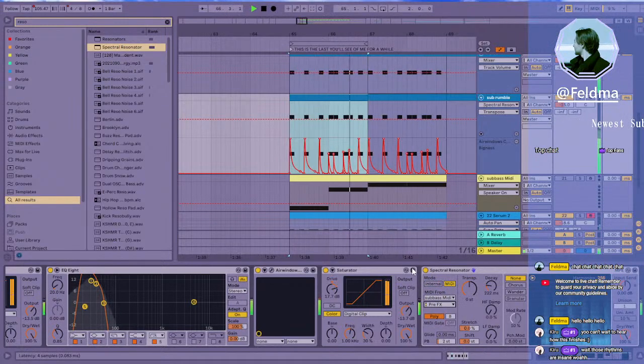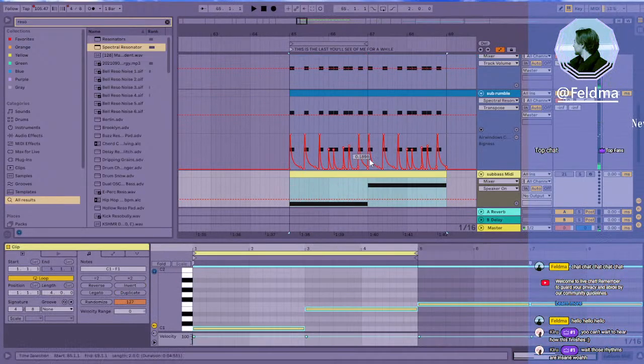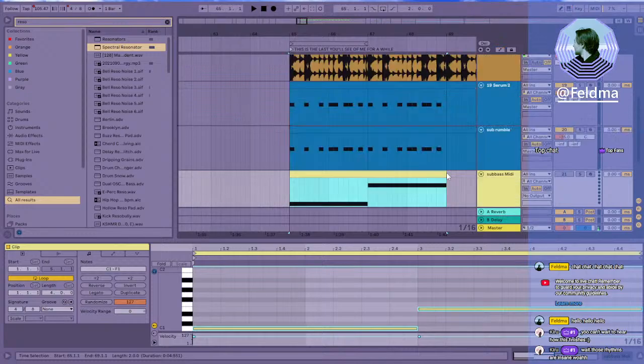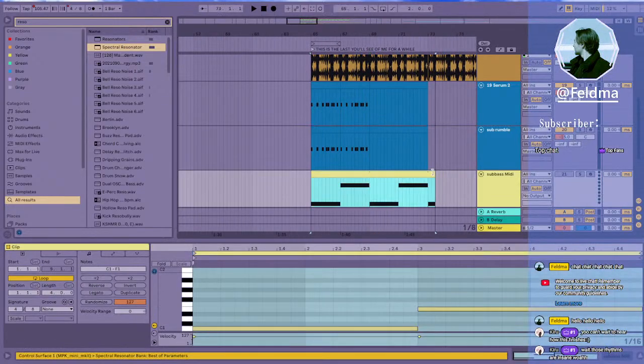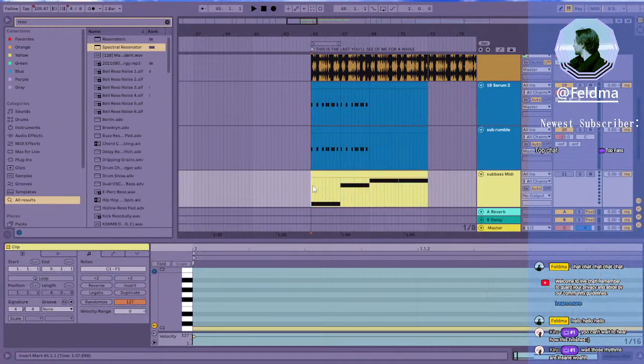There we go. That's twice as fast as I want it to be. Yeah, there we go. Multiply by 2 to make it slower. Whoa. I just heard a weird glitch sound. Okay, cool.